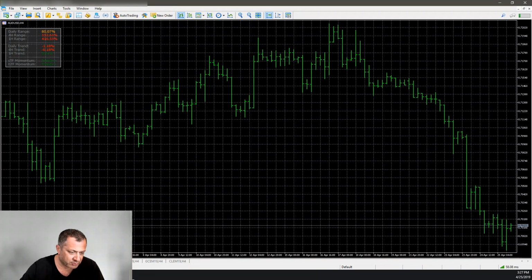Let's go to the next one. That's the USD. Here, the daily range is below the average and the 4-hour range is 50% higher. Again, I wish trading was a complete science, but it's not. It's an art, and a lot of the time it's a judgment call of what you want to do. This would be very conflicting for me.